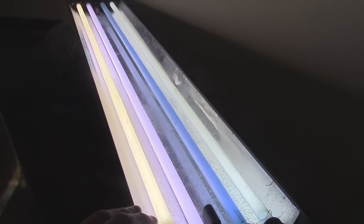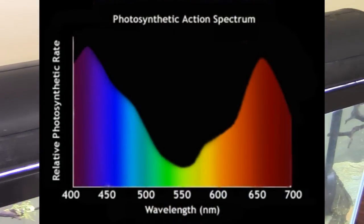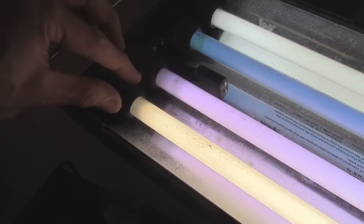Let's stay here for a minute. Let's look at these bulbs. Four bulb fixture, and I haven't changed them in over a year. With these fluorescent lightings, the spectral composition, or what the light gives off, changes and deteriorates when bulbs get older. They may not be out, and they may look bright to us, but what we see does not matter. But for now, I'm going to leave these old bulbs in.